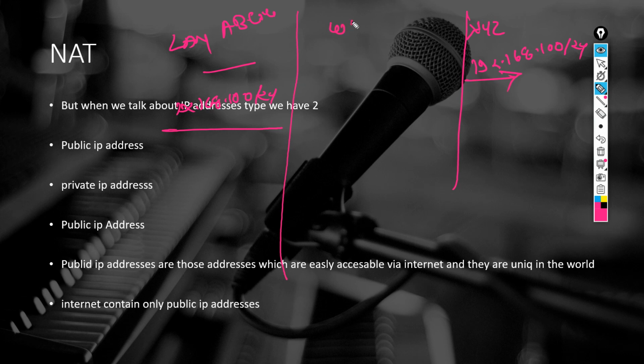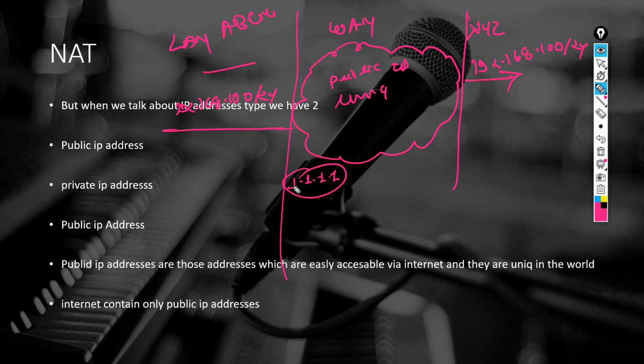But when we talk about the WAN, the WAN is a complete group of public IPs, and it is unique in the entire world. Let's suppose I subscribe to one IP, and my ISP has given me one IP address, that is Class A, 1.1.1.1. So this is for me only. In the entire world, it will not be the same for any country or any region. It is completely unique, like an Aadhaar card or your car number. So the public IP is unique, but the private IP anyone can use.